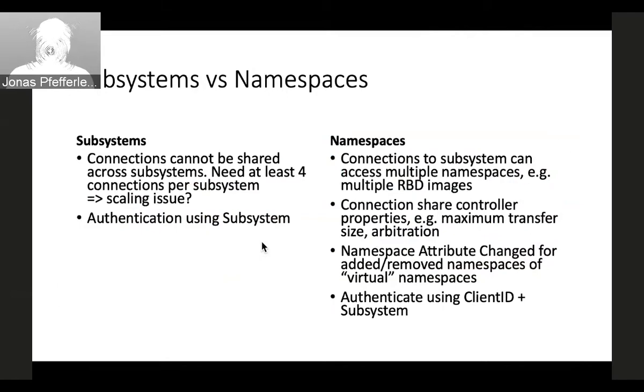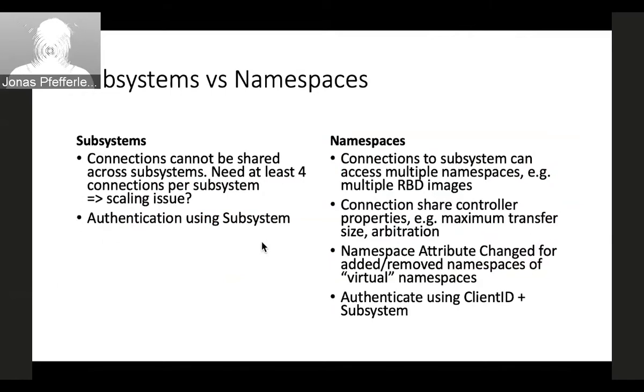So a few points I made here about, okay, yes, you basically can share the connections. That's great. You basically inherit the properties of the controller you connect to, so maximum transfer size, arbitration, and these kinds of things. But that's also something you could come around by allowing you to connect to different sets of controllers, for instance.